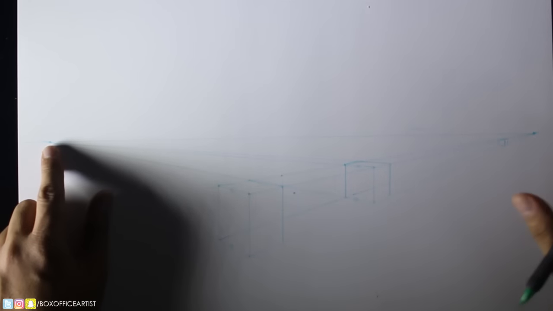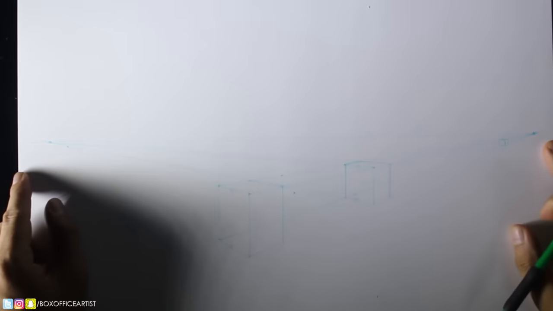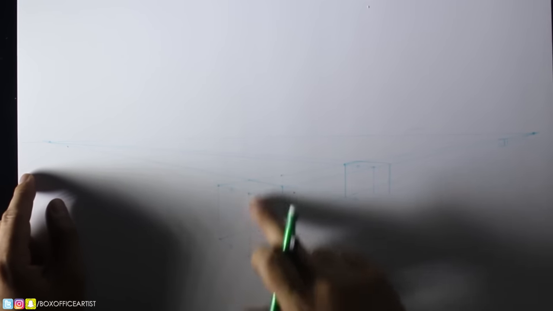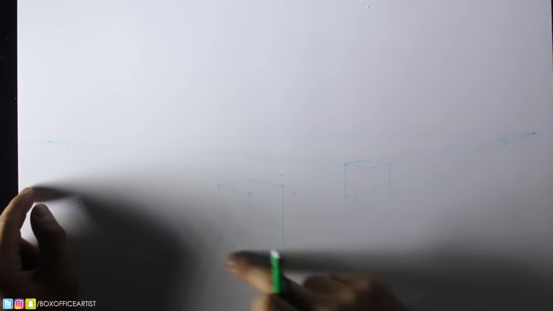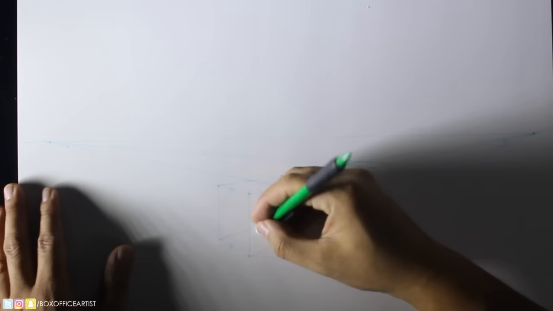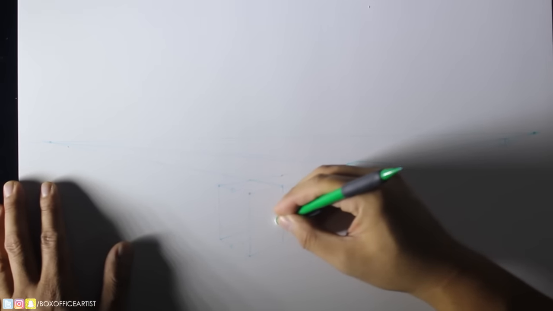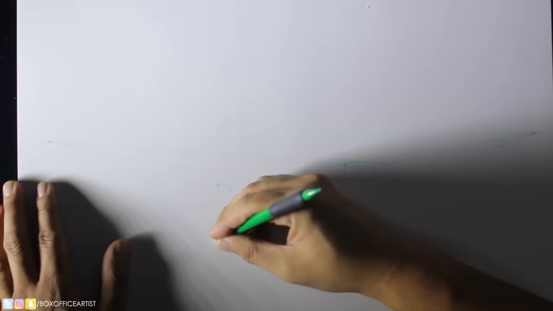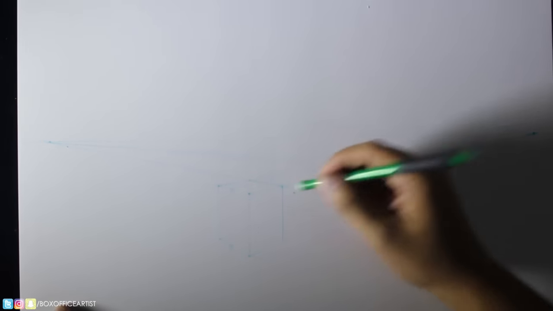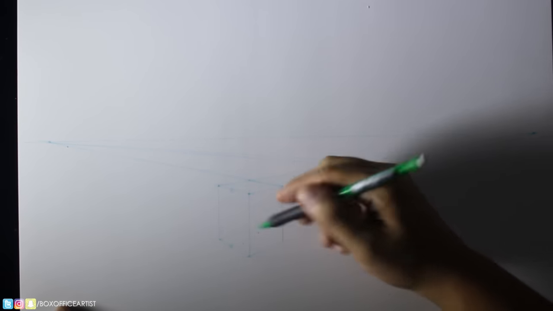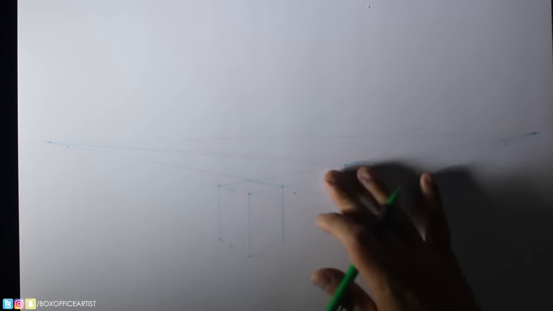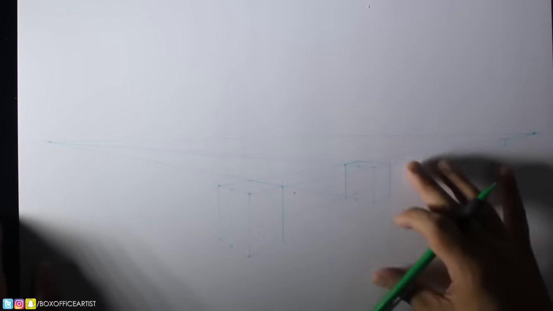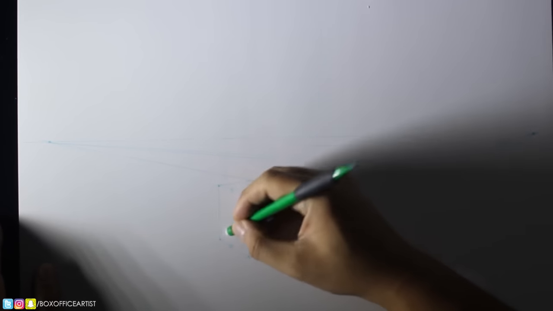So for two-point perspective, again, we have two vanishing points here, we have your horizon line here, and then all of these lines should go back to these particular two points. Now, of course, there are more complicated things to this, but at the simplest form, that's what two-point perspective is, where we have those two vanishing points, where these heights meet in space. I hope you got that. Again, I explained this more in the first video, so hopefully if you watched the first video, you would have understood that already.